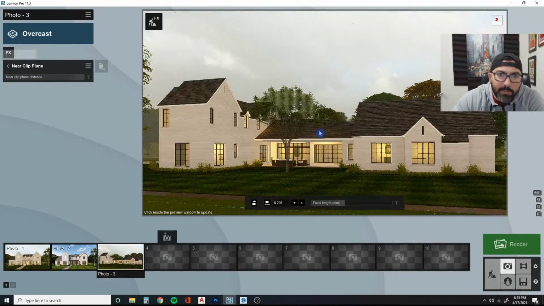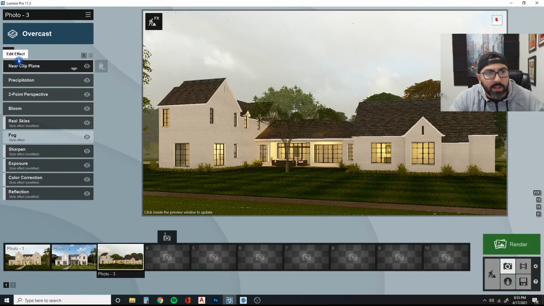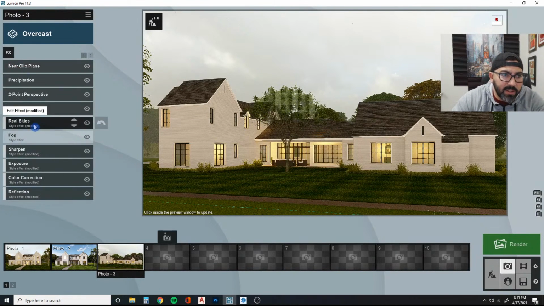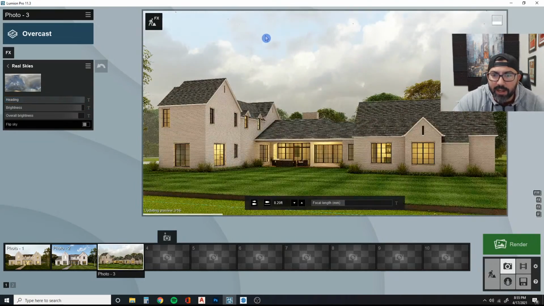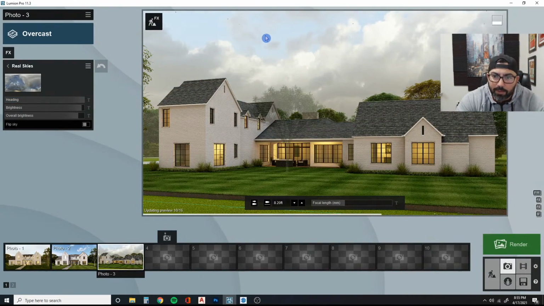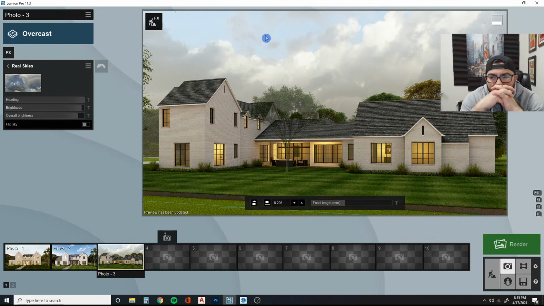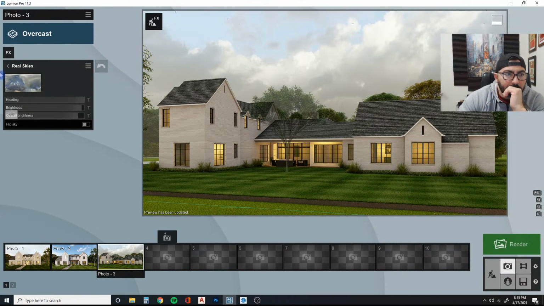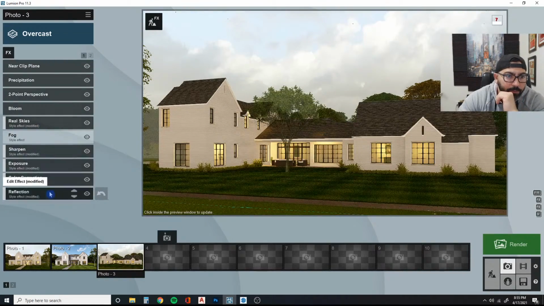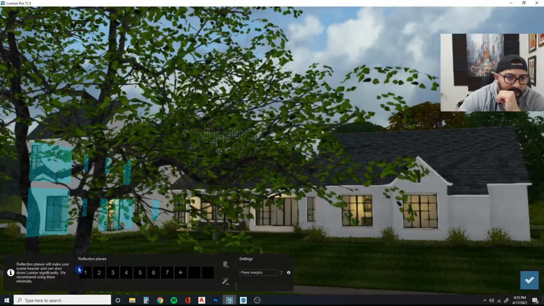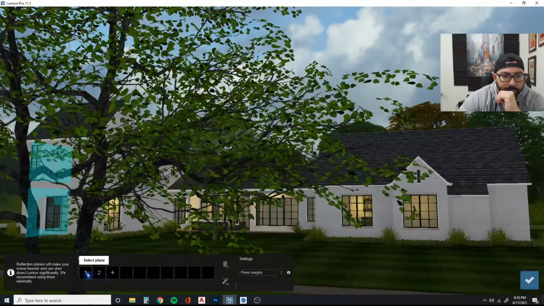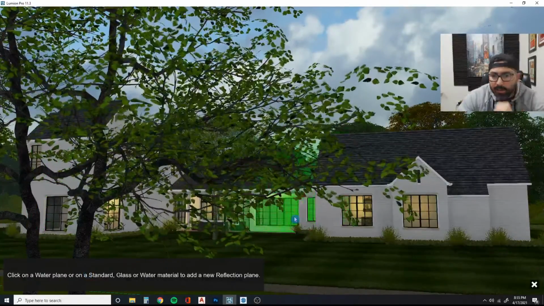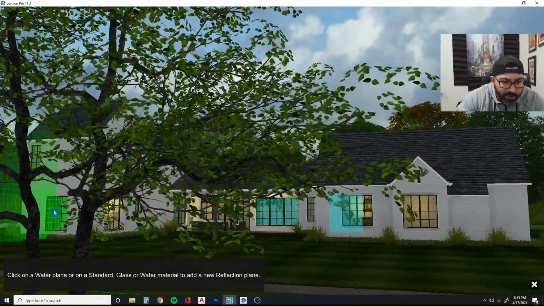All right, and since I'm changing the view, the angle, I'm changing the sky that you're seeing. So we can move the sky around. Yeah, maybe get a little peek of the actual sky in there and see if that works for us. And then since we're in a different angle as well, I'll have to change the reflective planes. So you have to delete these other ones, and then we have to apply it to all of these.